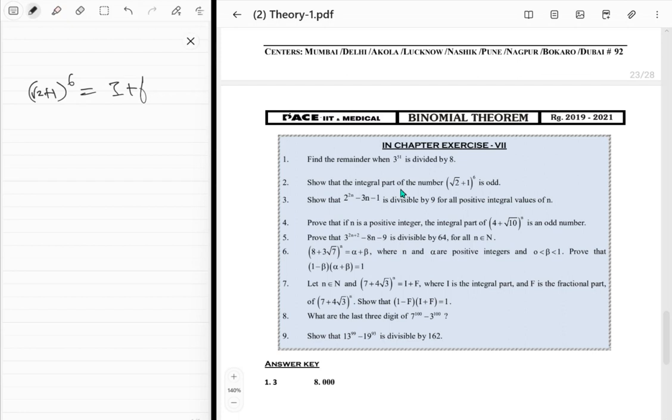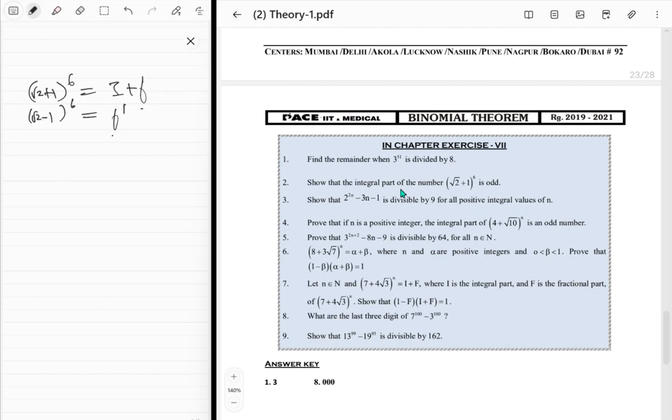Okay, cool. Now the next thing that we'll do is just take the reciprocal of this thing. So 1 upon (square root 2 plus 1) will be square root 2 minus 1, right? So square root 2 minus 1 is of course less than 1, and that to the power of 6 is once again something that's less than 1 and also positive, by the way. So that will just be a fraction. So positive f dash. So f dash and f are different things.